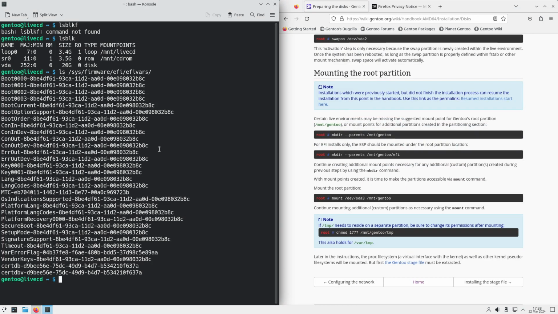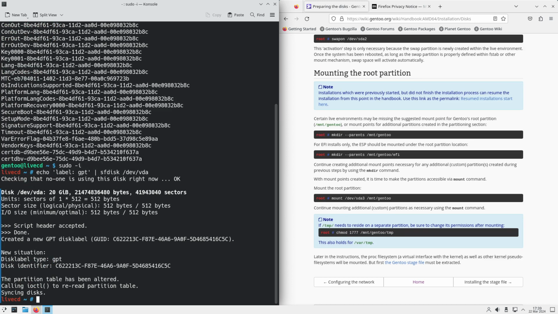Right, so let's create a file system. I'm gonna do it the usual way, because I do like my sfdisk, I think it's kind of the best program. Right, empty GPT table done.